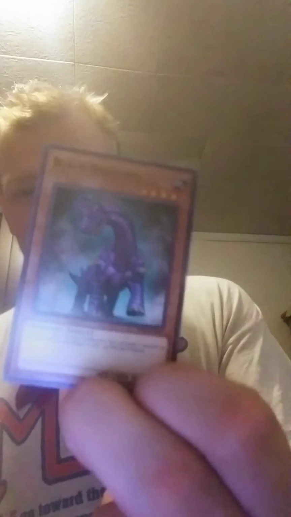We got Black Brachio. Ooh, we have another egg, guys. We have Miracle Jurassic Egg.